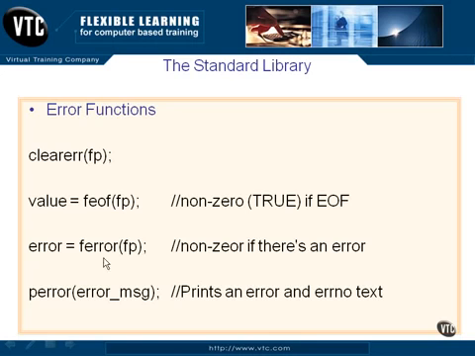Errors, if there are any, and there will be some, we can use ferror on a file pointer and get the current error number. Find out what it is. It should be non-zero if there's an error. And then we can use perror to print a user-defined message, and we can provide a buffer with our own message. This would be a string pointer, and we can say, oops, really sorry, we had a message, and then perror will continue on and print the text from the operating system based on this ferror problem. So once we find that we have an error, we can use perror to tell the customer, the client, that we've had some problems.